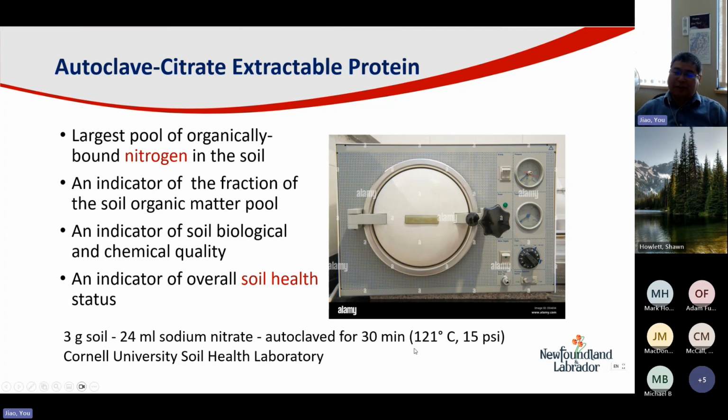When they have the methodology, we use exactly the similar conditions: same time, temperature, pressure. So when the lab analyzes, the number is compatible with other labs and other soil health measurements. So you can compare, and later on the number tells us what range is good for soil health, so across the labs can compare the results.